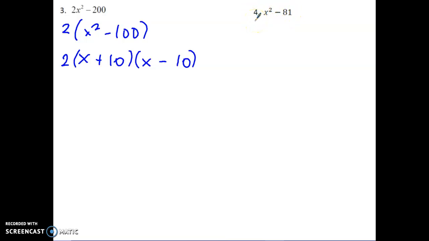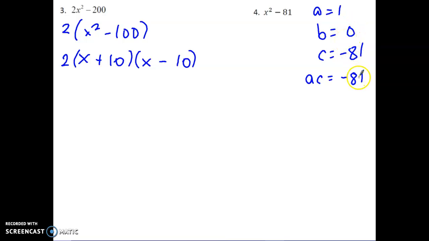So we can still do ABC on this just like we did before. So I'll do A equals 1. B equals, well, in this case, I don't see an x to the first term, so B is going to be 0, and C is going to be negative 81. All right, let's multiply A and C together, just like we have been doing. 1 times negative 81, negative 81. Okay, so I need 2 numbers that will multiply together to give me negative 81, and add together to give me 0.